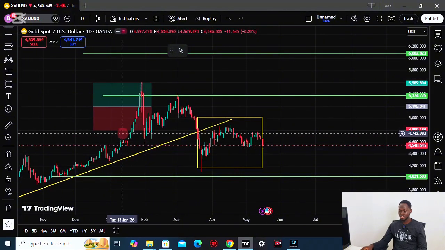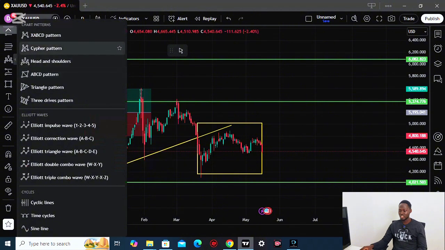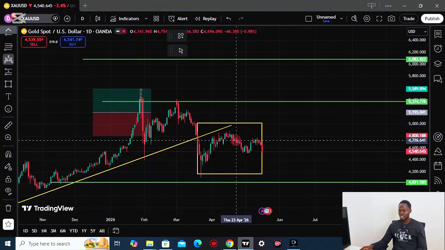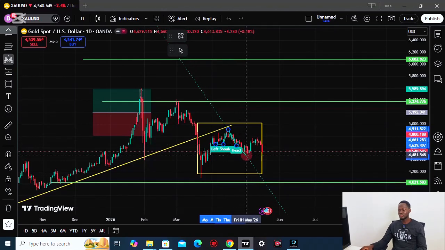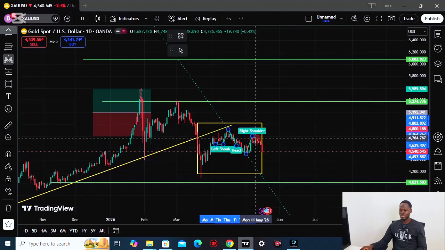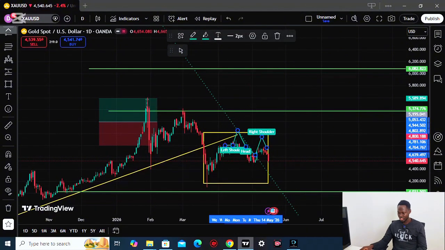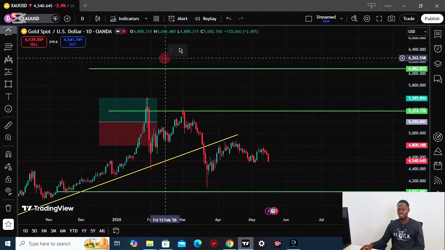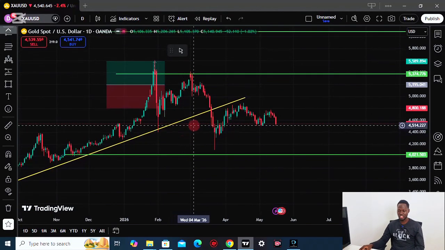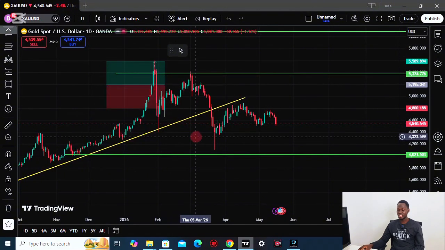So this one is the left shoulder retracing back, this one is the head retracing, breaking structure, giving us the right shoulder, then heading to the downside. So this is how it's looking at this moment. So I'm going to be heading to the 4-hour time frame to get my last trend that I use. Now already I have the bias of the market, that the market is heading to the downside.